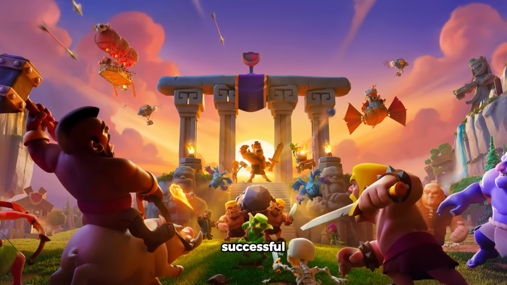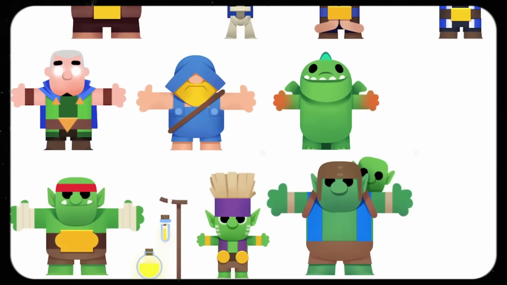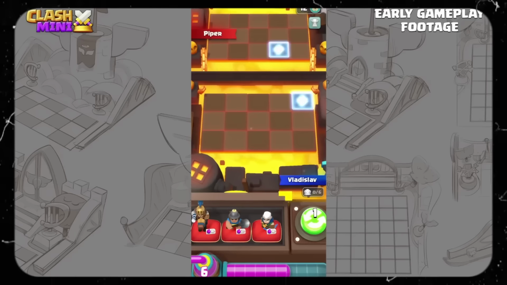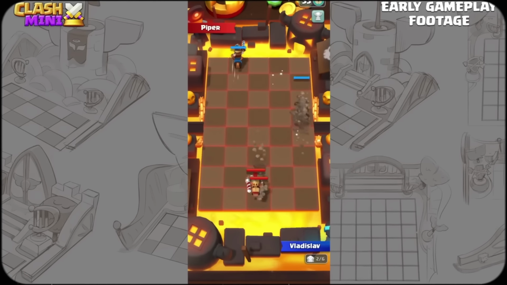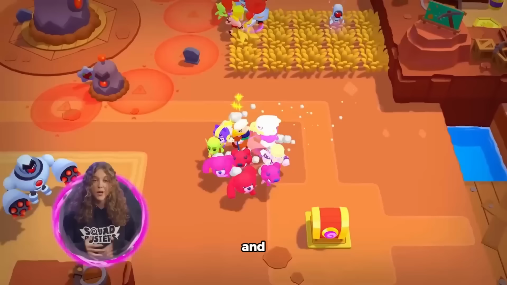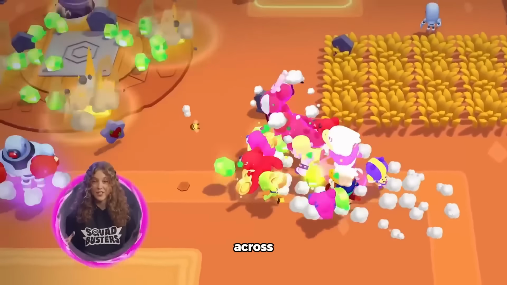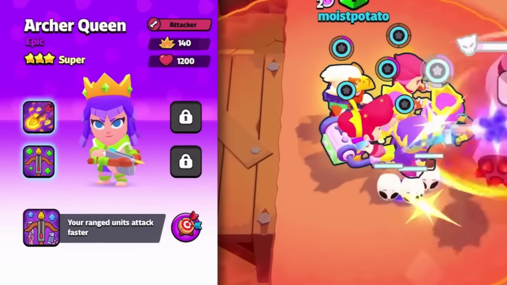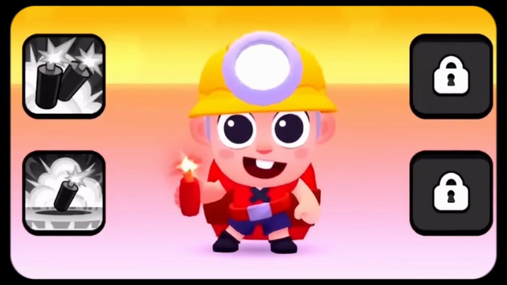Once you've created a successful game and you go on to do so several times, it's only natural that you would aim to have a game that combines several characters from different universes into one. It's a common tactic that's used to lure in players from a wide variety of audiences, and that's exactly what Squad Busters is, a gateway for the Supercell team to start marketing and collaborating across all of their platforms, from characters like the Barbarian and Archer Queen from Clash of Clans and Clash Royale, the Chicken from Hay Day, the Medic from Boom Beach, and Dynamite from Brawl Stars.